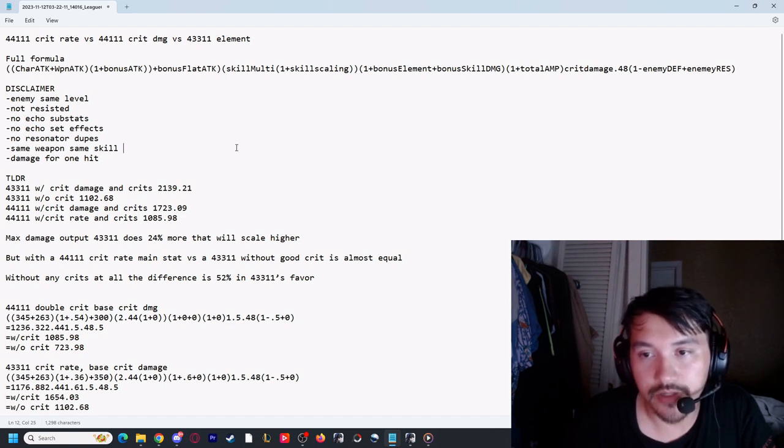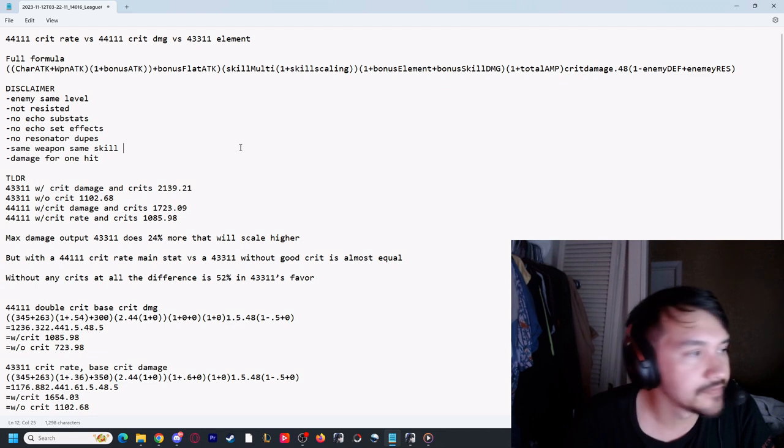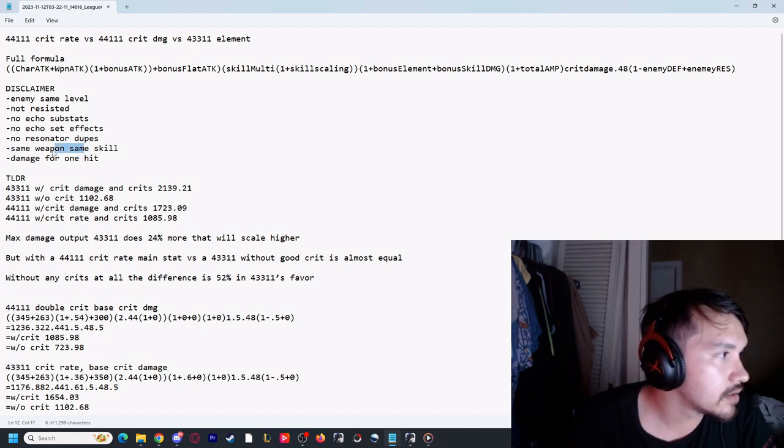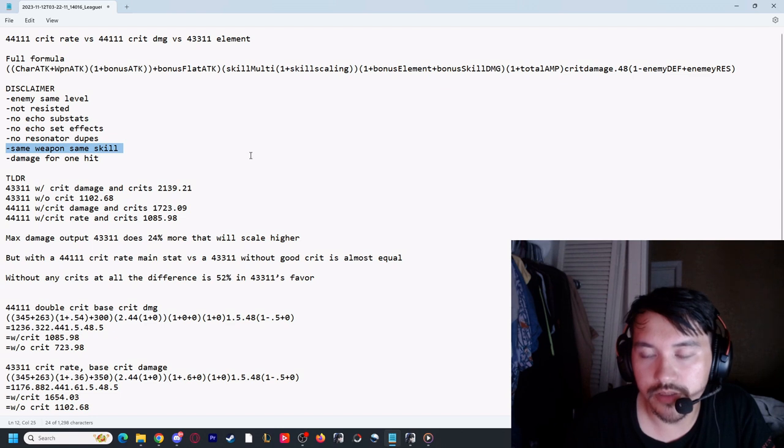Yeah, so it's fine with Encore because her resonator skill is with her auto attack. I just used her skill. Was it a skill? I don't remember what I used. It wasn't auto attack though. Same weapon, same skill, which is kind of obvious because I just used the same character. I just switched the echo set.